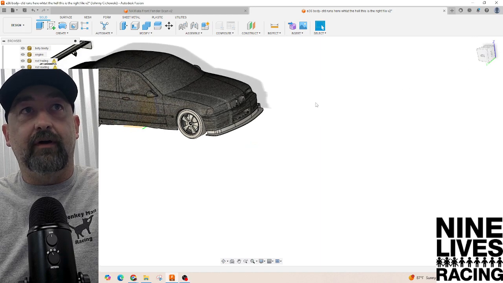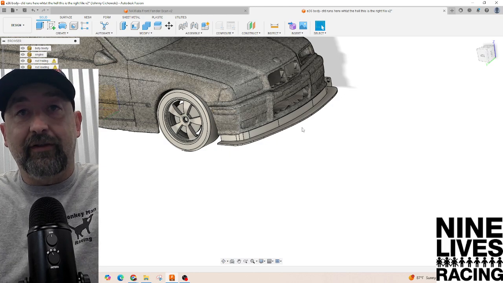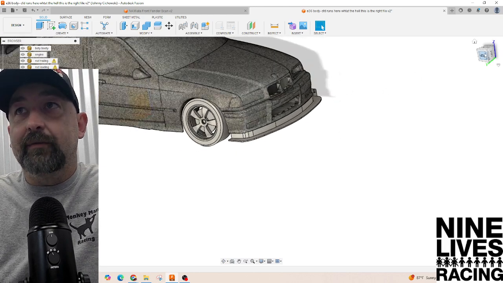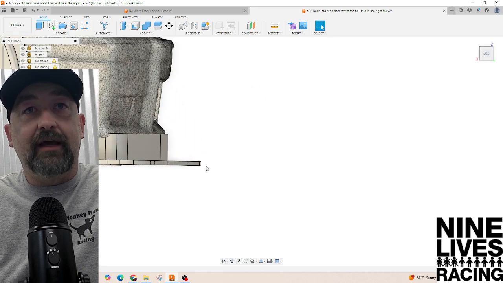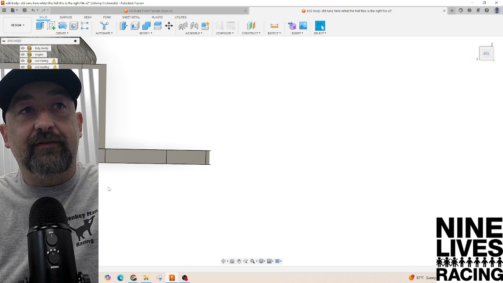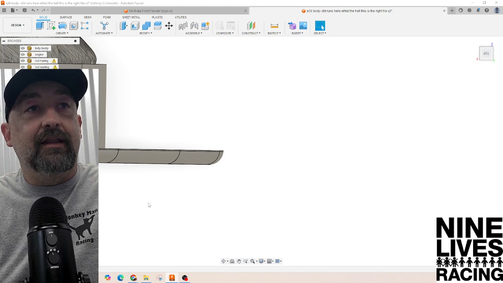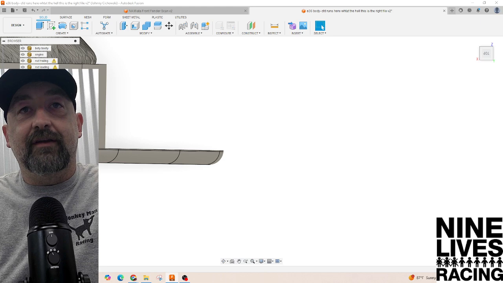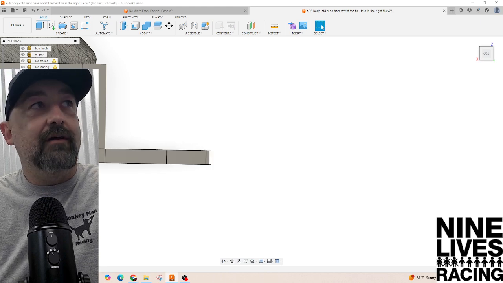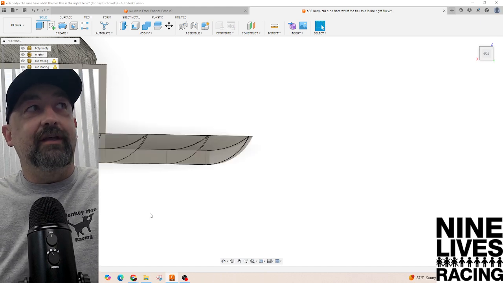This is one of our test model cars that we like to use because it's just like every other car out there. And what we're going to be doing today is looking at the leading edge of the splitter. This is the first test, which is going to be a flat nose splitter. We're going to do a second test where we're going to add in this big rounded leading chamfer on it. You can kind of see there the two differences between the two, flipping back and forth. And then finally, we're going to do one that's called the Elfe shoe.